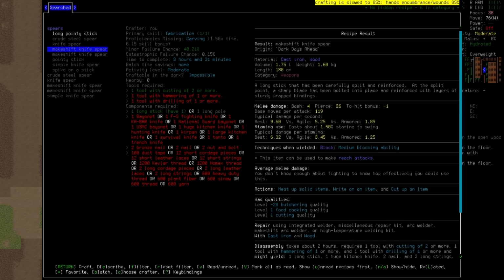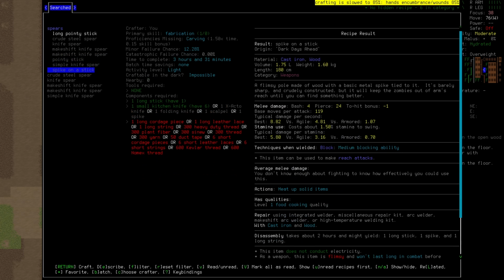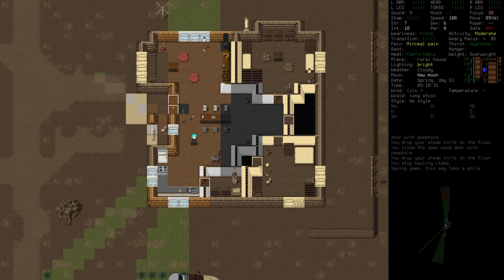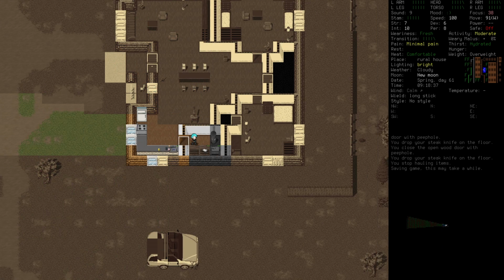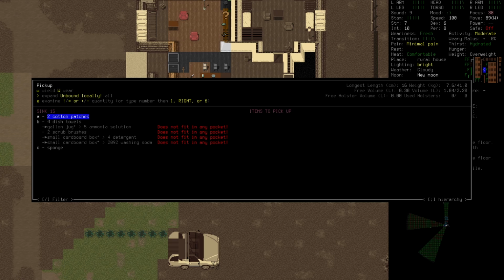Huge kitchen knife. Hunting knife. You'd need nails, and you'd need duct tape. I think we can probably find those. Spike on a stick is what... Yeah, that's the thing. Will you accept duct tape? Yeah, duct tape. Great, so we have everything we would need for a spike on a stick. It's probably what we're going to try and create. So, is there any duct tape, ideally?